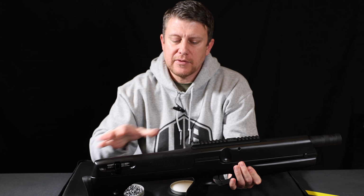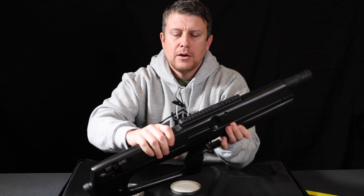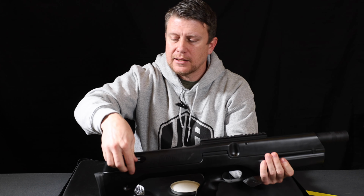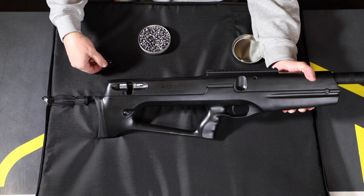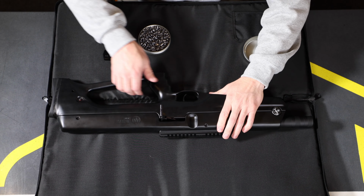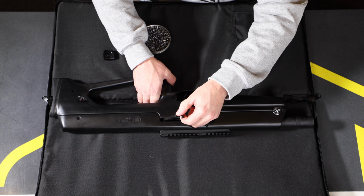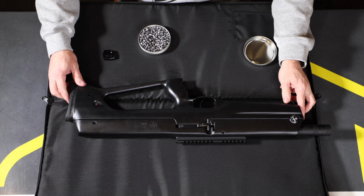On the reverse of that, once you're ready to take the magazine out and store the gun, with the cocking lever back, the magazine will just come straight out. And then you can decock the gun by holding the cocking mechanism back while pulling the trigger. And now when you close it, it's stored in a safe position. That should cover the basic use for the Caiman and Caiman X.